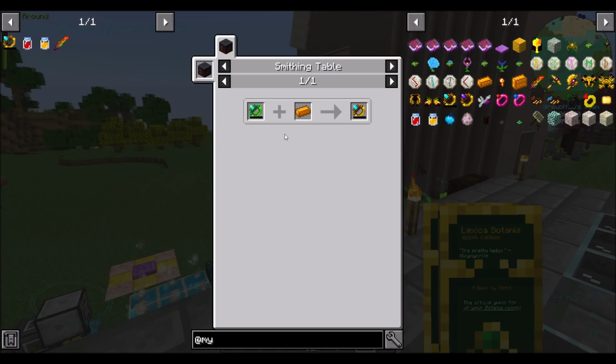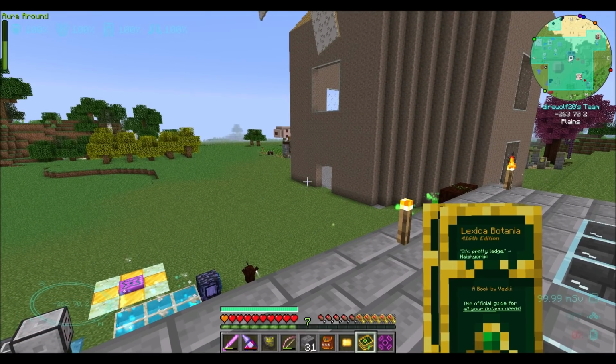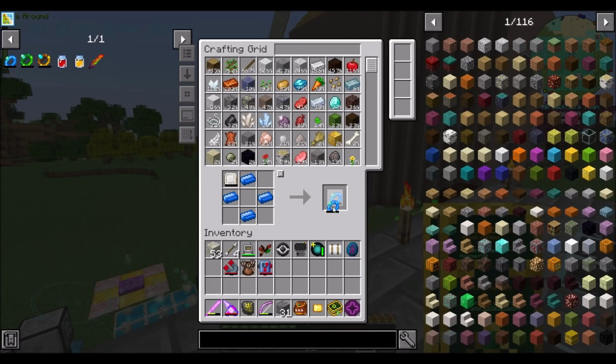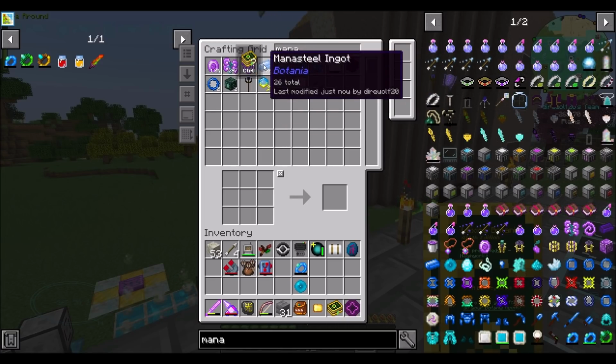Okay, that's cool. So let's make one of these. So we're going to want one of these, which is going to be one of these. So let's actually make this up real quick, because we should be able to pull this off. Cool. And then we just add some Terra Steel to it. So that's going to be the mana band.